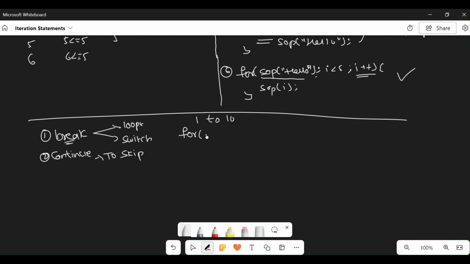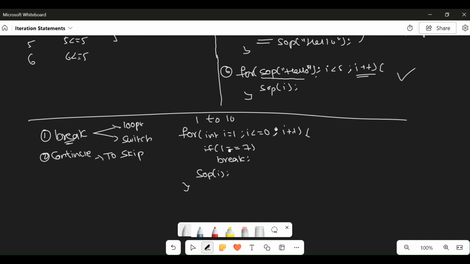So int I is equal to 1, I less than or equal to 10, I plus plus. I am trying to break the loop if the I value is 7, so here I write the break statement. Out of the if, I am trying to print the I value.